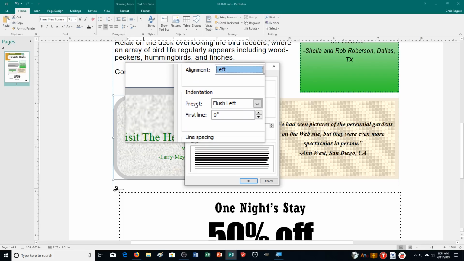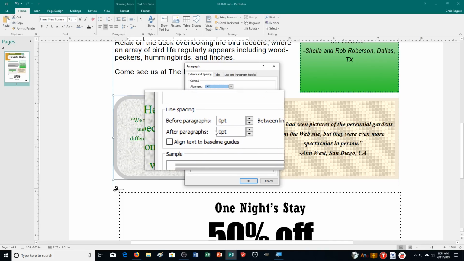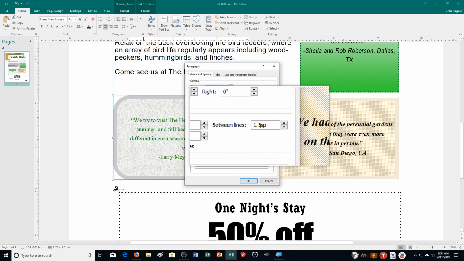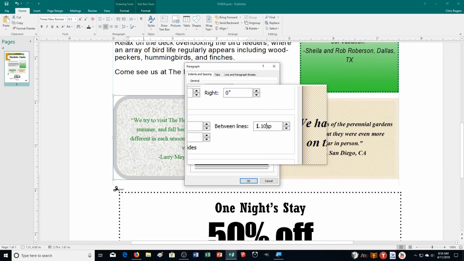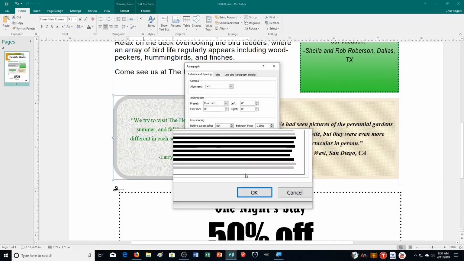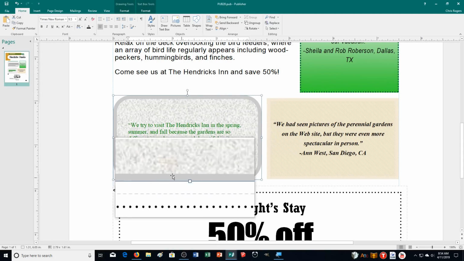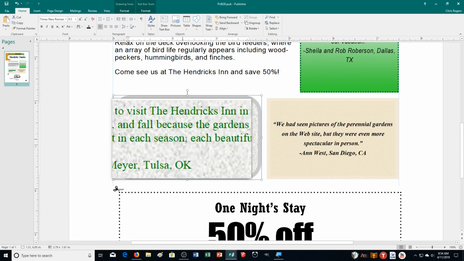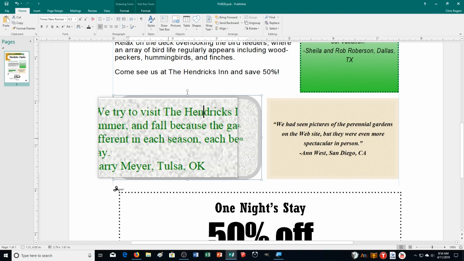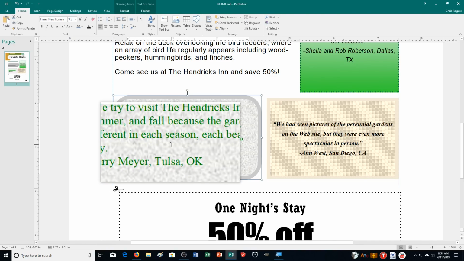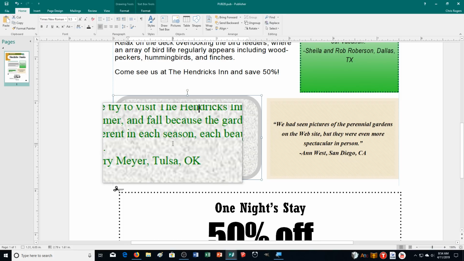Now this is indentation. We're not dealing with that right now. We're dealing with line spacing, specifically between the lines. So over here between lines, let's click on it. I'm going to get rid of 5 and type in 10. So 1.10 spacing, and then let's click OK. And you can see here it's changed our spacing and how it looks. So it's now aligned to the left, and then of course the spacing is different here as well. Of course SP stands for spaces, in case you're wondering.